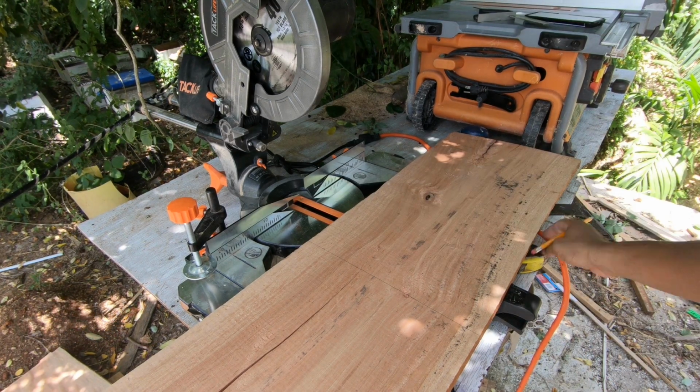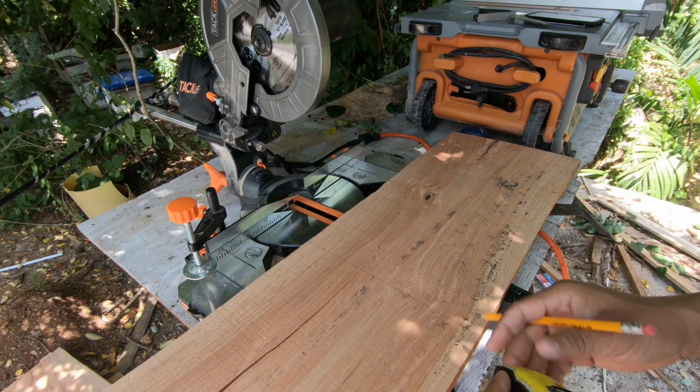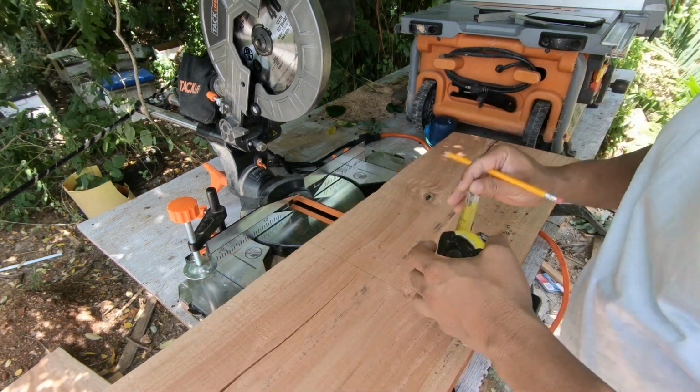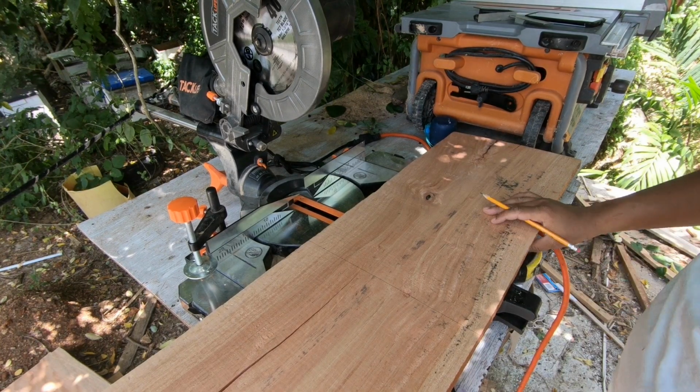Alright guys, so we have this measured up approximately 20 inches, 22 inches. So we're gonna go ahead and make the cut along the center.